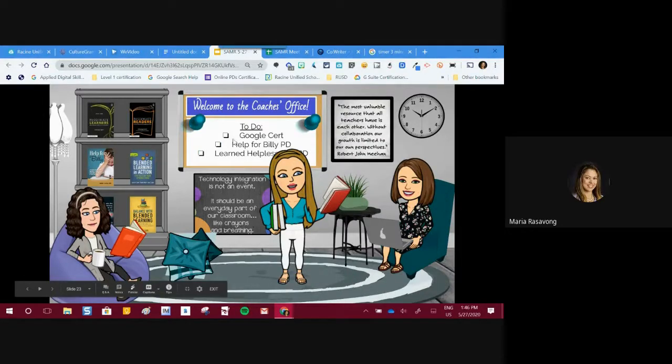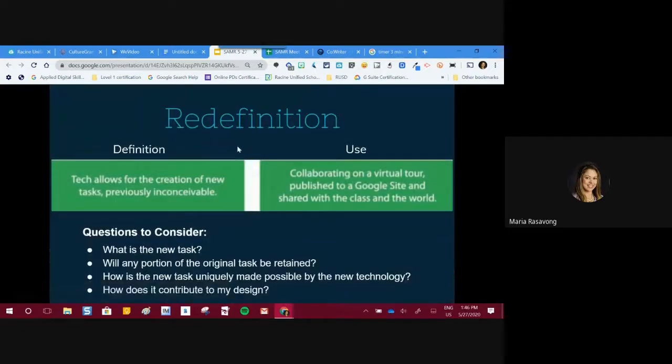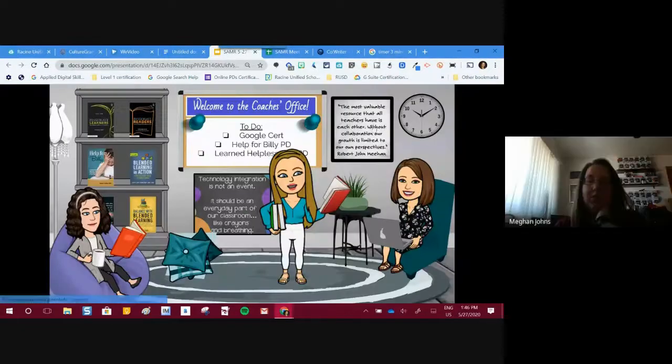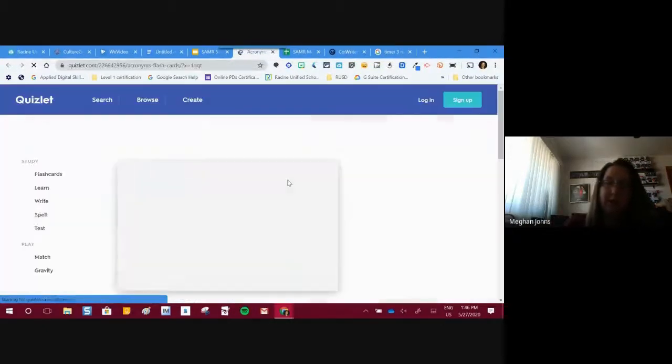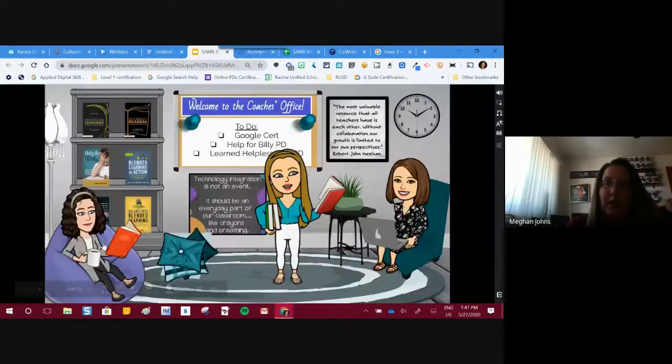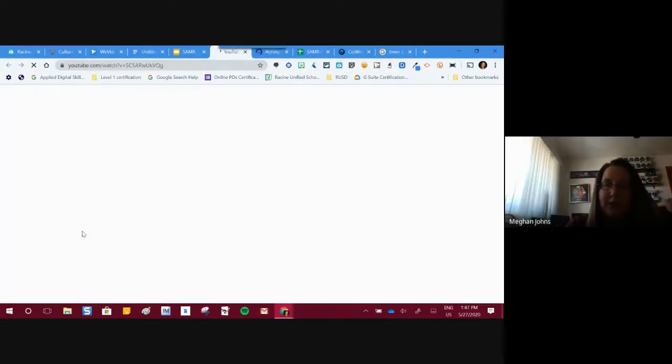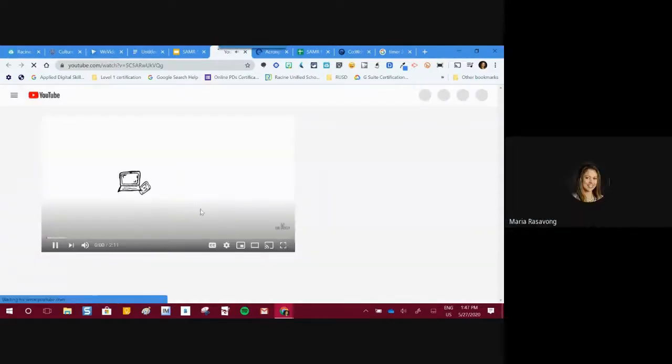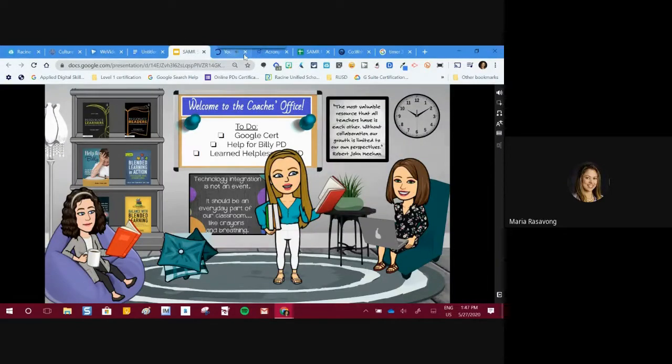So we have here things that are clickable. Natalia's clickable, Amanda's clickable, so are the pillows. They'll take you to different websites, like an activity that kids could complete. I think if you click on Amanda, it takes you to a video on SAMR: technology has the power to transform student learning. So these are links that she has added to the graphic.